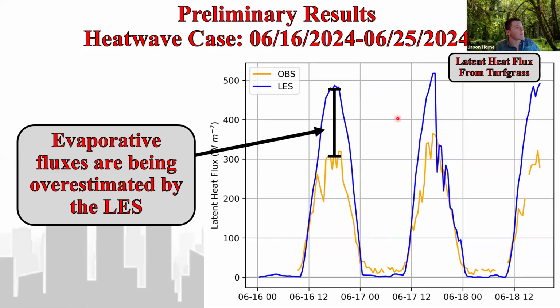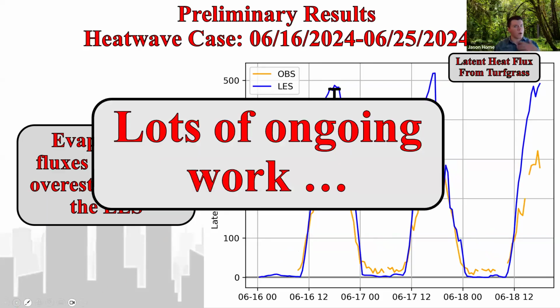What we do see a systematic bias in, as well as the 2-meter temperature, is also latent heat fluxes off these lawns, right? So we're not moving enough water from the surface up into the atmosphere. So you're not getting the buoyancy sort of things correctly in those localized zones, and the thermal stresses and things like that, at least not for the right reasons if you're not putting the right amount of liquid in there, right? So there's a lot of work going on actively.